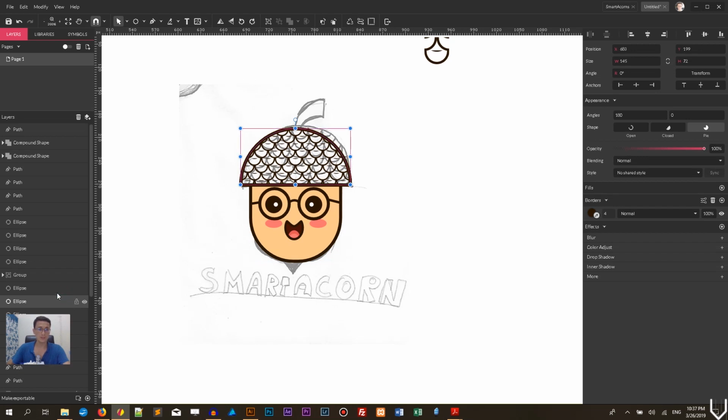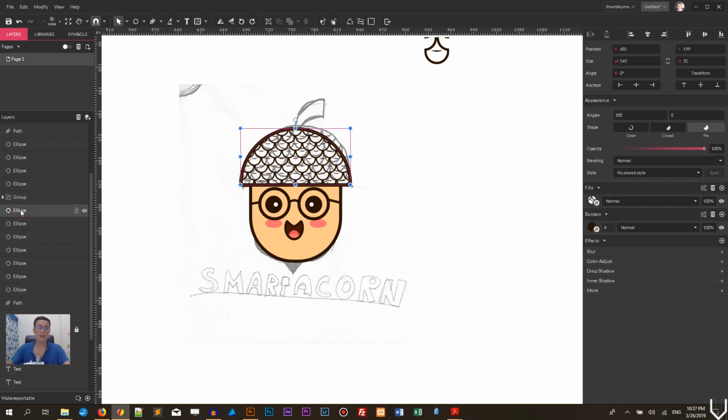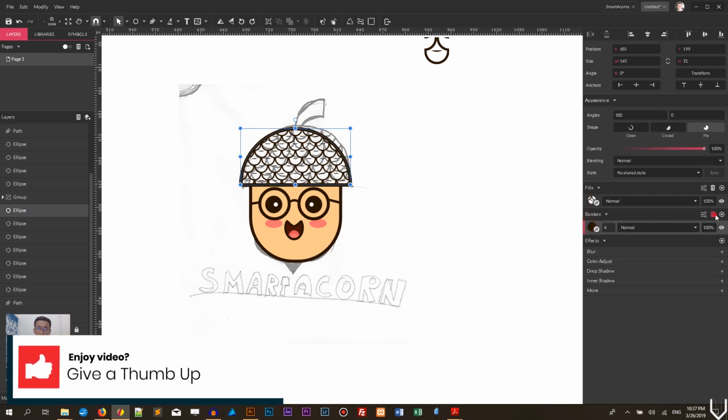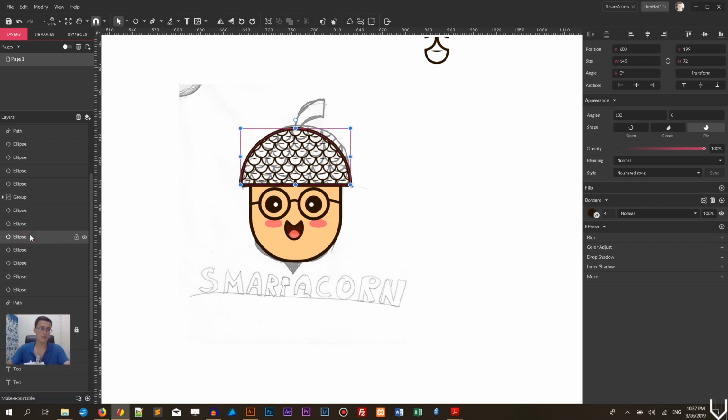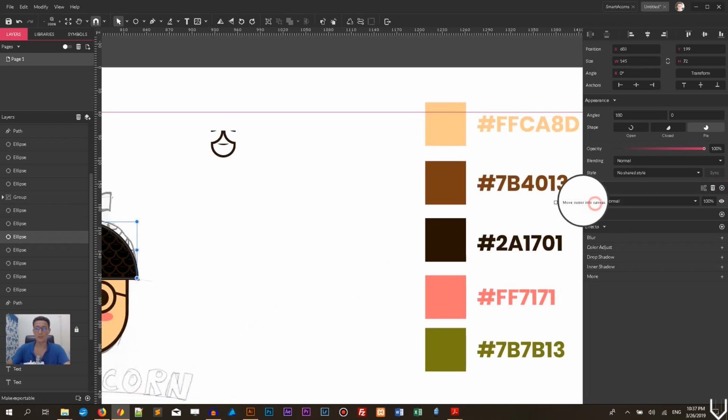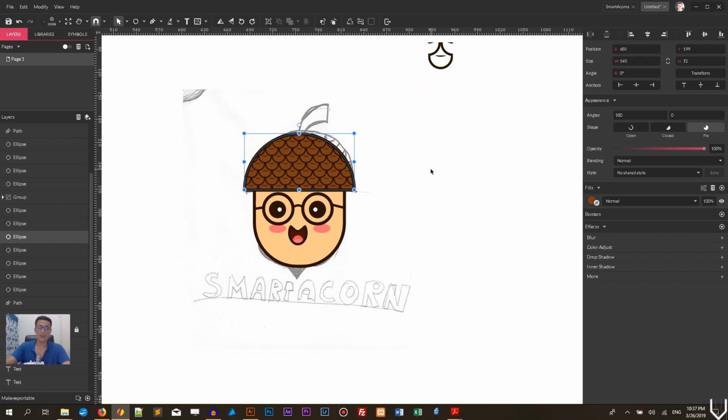You see that the cup has this texture, and also has this border. And for the border, I want to again duplicate this border layer, the cup border. So we have three duplicates. One is building the border, one is building the texture. We can delete the border here, and one is building the simple plain color. So I want to delete the border and introduce the fill. And for this fill, I want to grab the 7B4013. 7B4013.